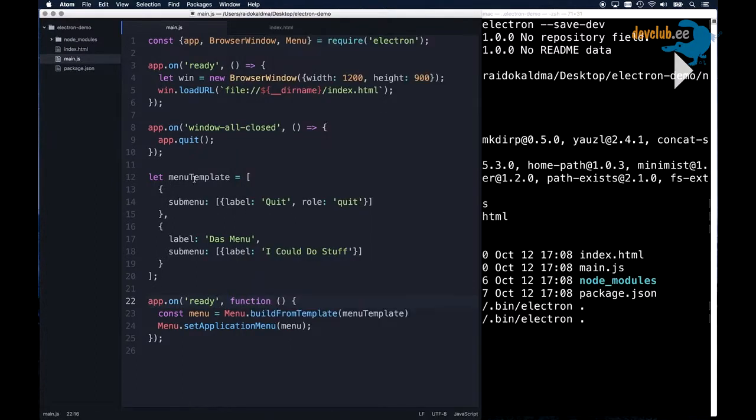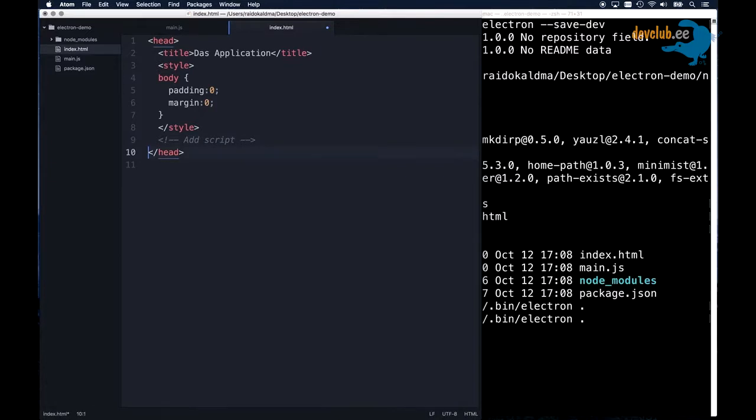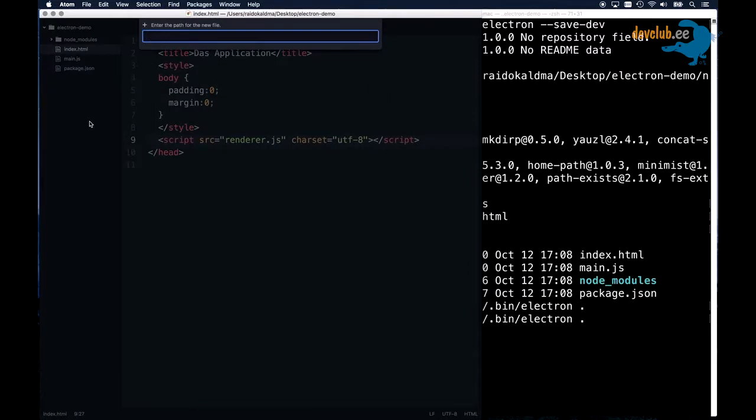OK, let's see what's coming up. So as Matti demoed, we had the nice 3D viewer thing in the pre-preparation view. We are using a library called 3JS to render 3D models on screen using WebGL. So I will be doing something similar. I will create a script that will create a spinning cube on the window.